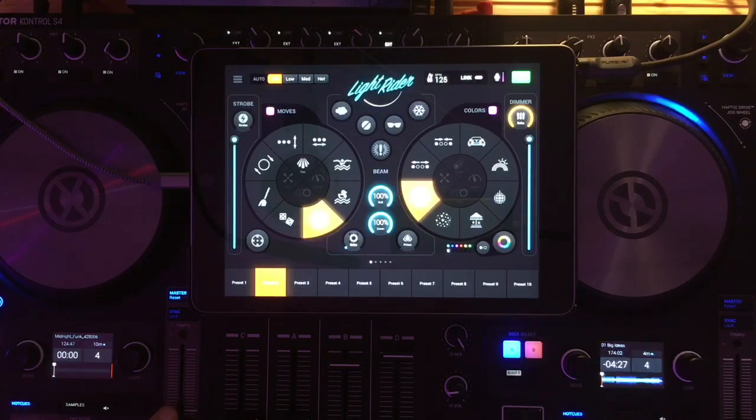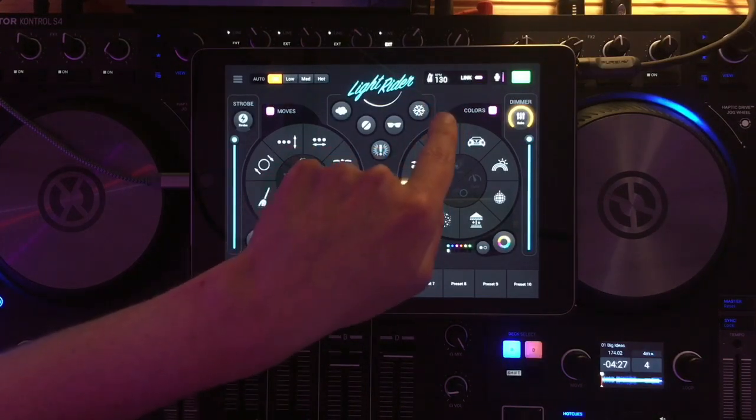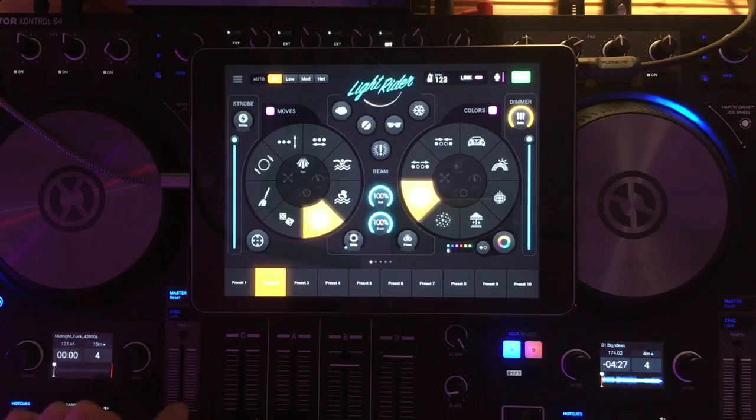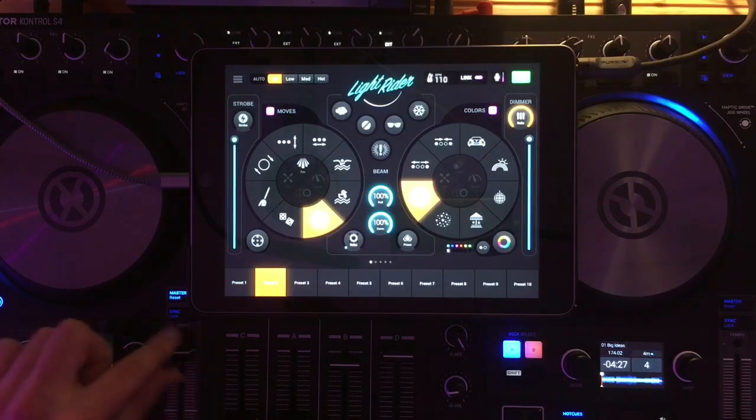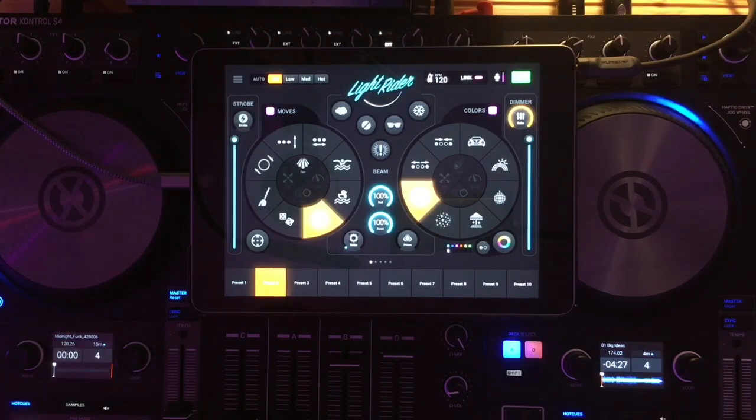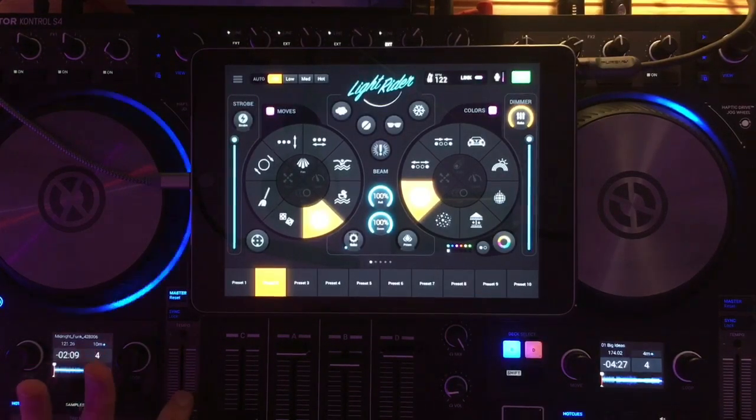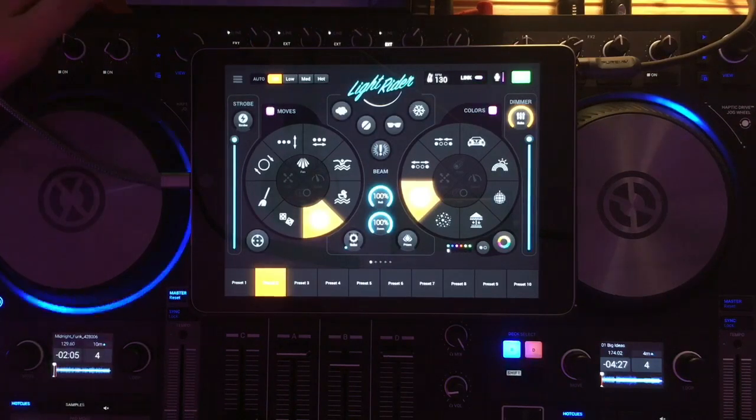And then as I increase this with the slider here, it might be a little difficult to see again, but now this is at 129 or 129.6, and Light Rider has synchronized here. If I slow it down, it's the same. So if I play this song, I'll bring in the lights so we can see what's going on.